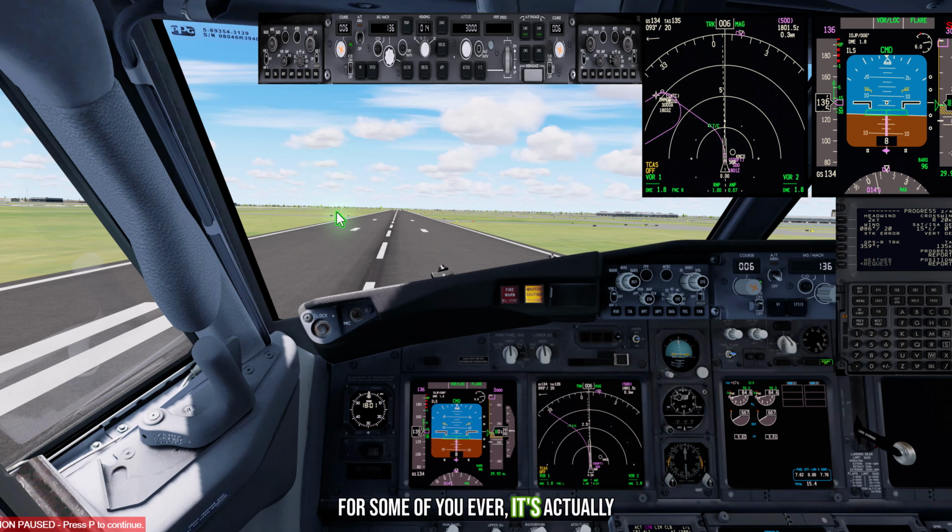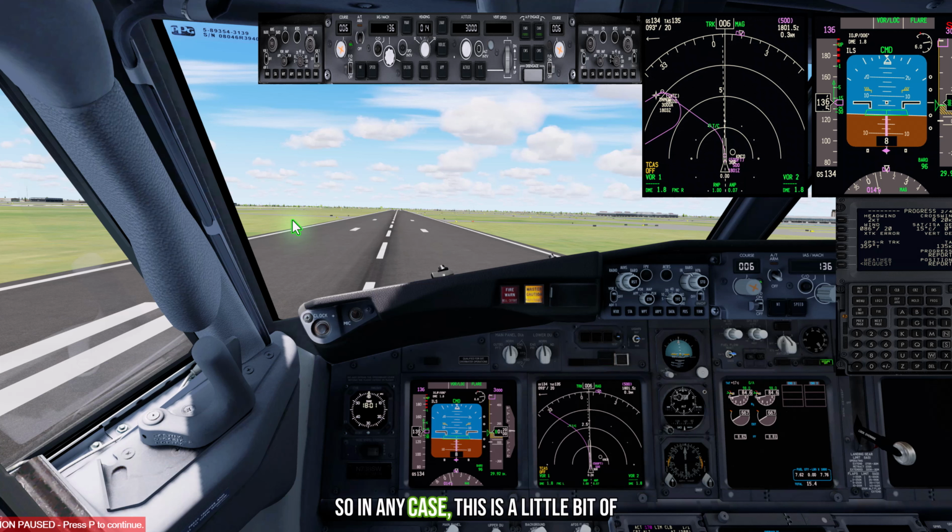For some of you, ever taxied behind a 737 and you see, my gosh, this thing looks like it's cattywampus from some hard landings it's taken? Well, really what it is is the casters in the main gear. When you've got some kind of crosswind while you're taxiing out, the airplane has a tendency to turn toward the wind.